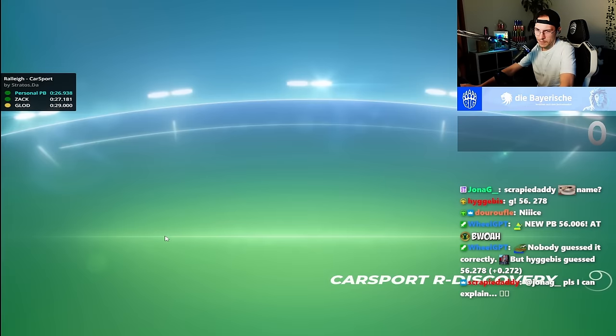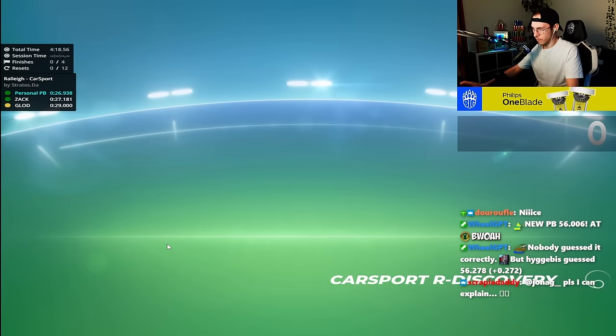Next up, Achtukage, next up we have the bobsleigh map. I don't think I will go for the WR here.